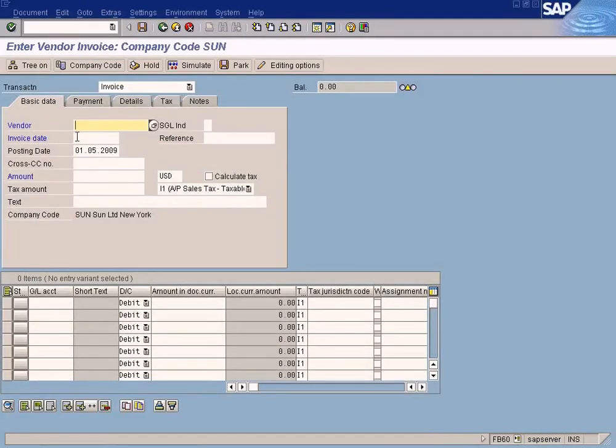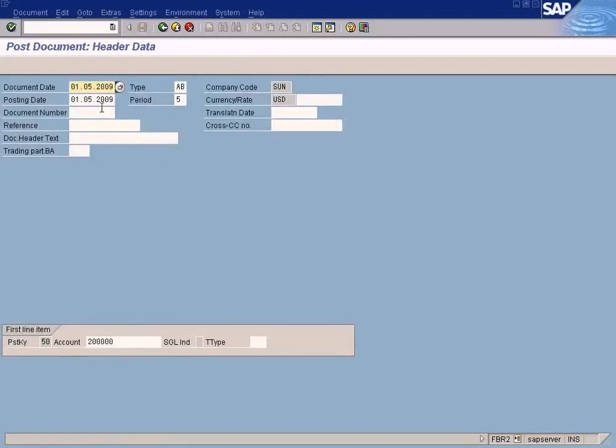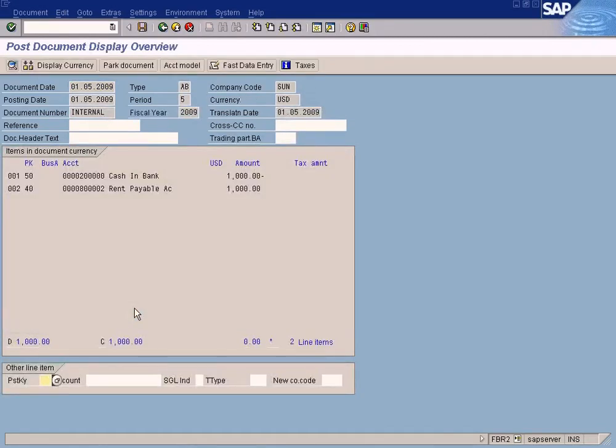So let me go to accounts payable, go to invoice. Normally you will key in the details here to post the normal invoice, right? Now you want to copy the information from the sample document you have created. So you go here, go to reference, go to this menu here, post with reference. Choose this, post with reference. Just paste your document number. It's already preloaded, so I'm not going to paste it. Just press enter. See, whatever information you have entered is coming here. Just go and check it, and then you press post to post it.